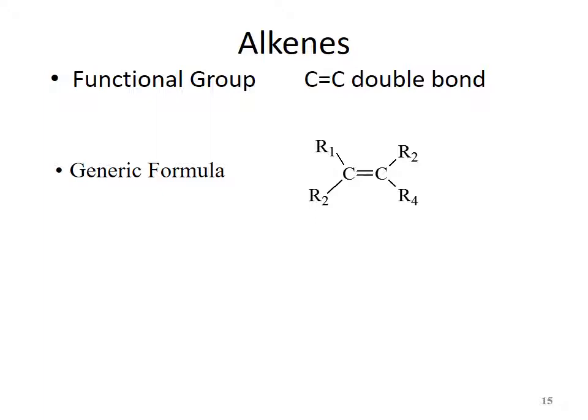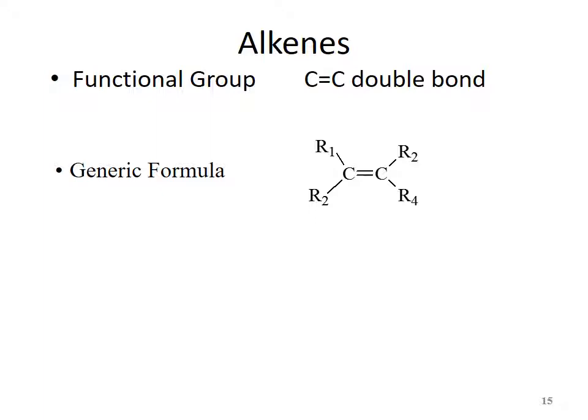The R1, R2, R3, R4 means that if you give two of these the same number, that means they are identical to each other. Okay, but this could be a 3. If you give them the same subscript, like two 1s, then they are identical to each other. But that's all that R means. You'll see R a lot, and R just means it's something.